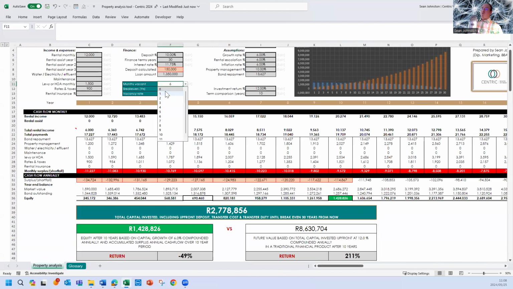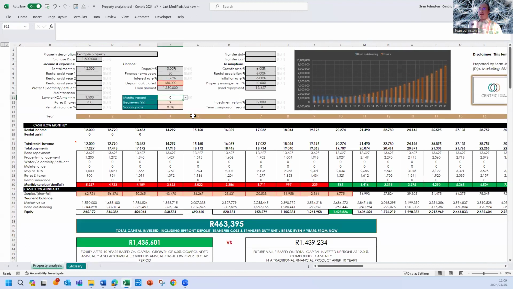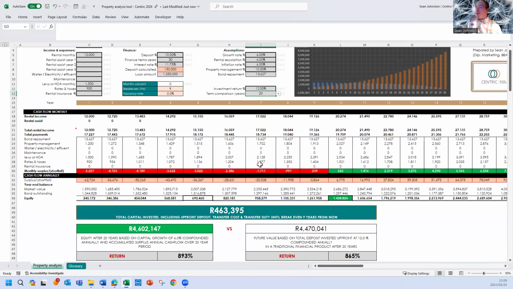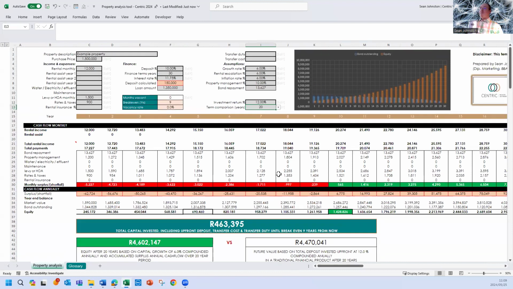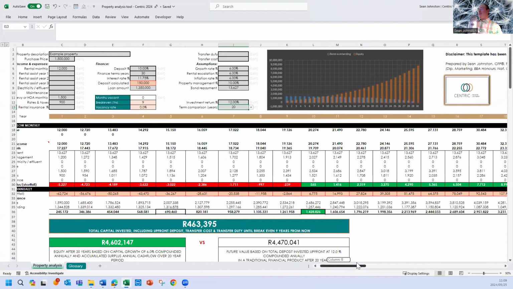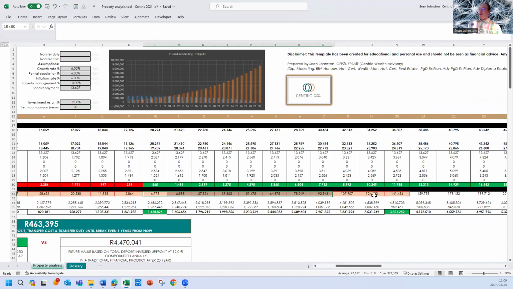Let's put it back on naught. And now let's compare. This is the best case scenario. You'd never have a tenant vacate and have a month where you don't have a rental. Let's look at 20 years now. So the thing I want to show you is that property is a long-term investment, unfortunately, because when you've broken even now in your 10th year, you now have to sum up all the surplus and then also look at equity in year 20.